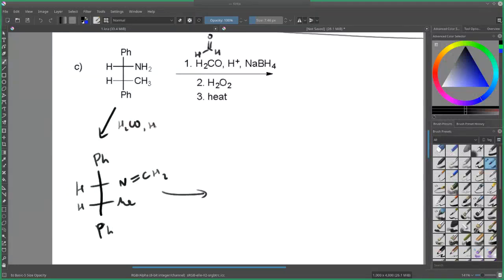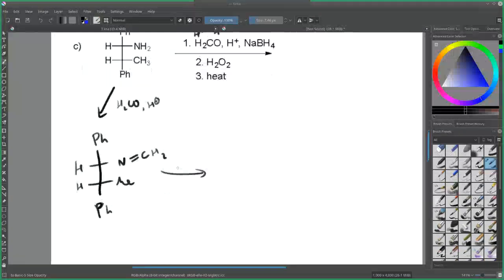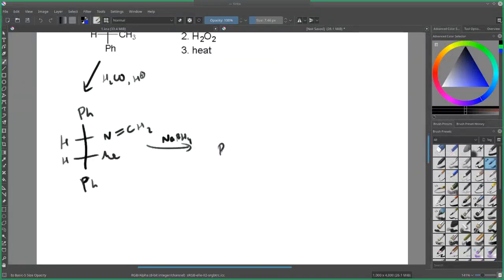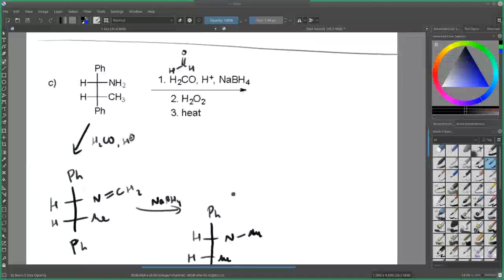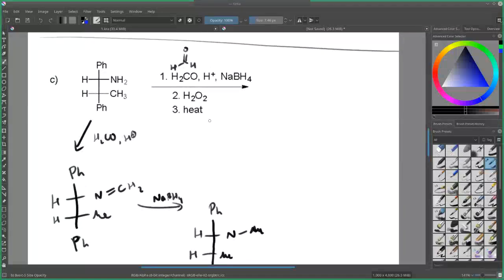Just reduce it. Yeah, exactly. So we reduce it. That actually wasn't that bad. It seems like a lot more.